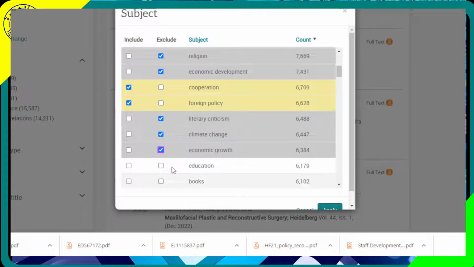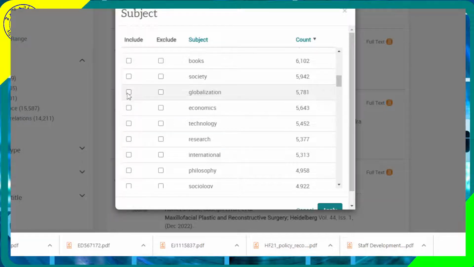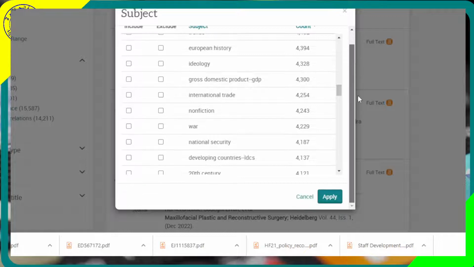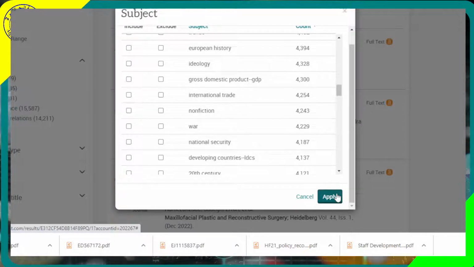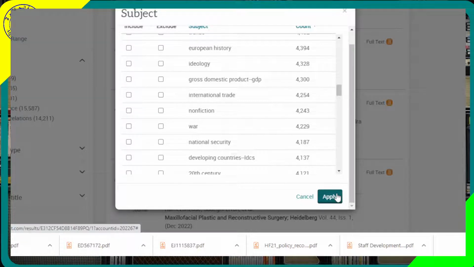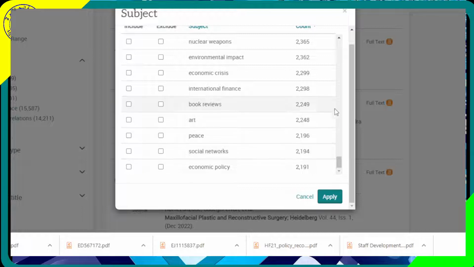Anyway, maybe just look for the ones you will include, because it's going to take you a lot of time. So globalization, include. International. Okay, maybe this is time consuming, but if you are looking for something very specific, this will help you, especially if you find thousands of articles and you say, oh, I'm getting lost. You cannot search through thousands of articles to find the ones most relevant to your research. You will not be able to do that. You might spend some time in this list, checking, excluding and including, okay?